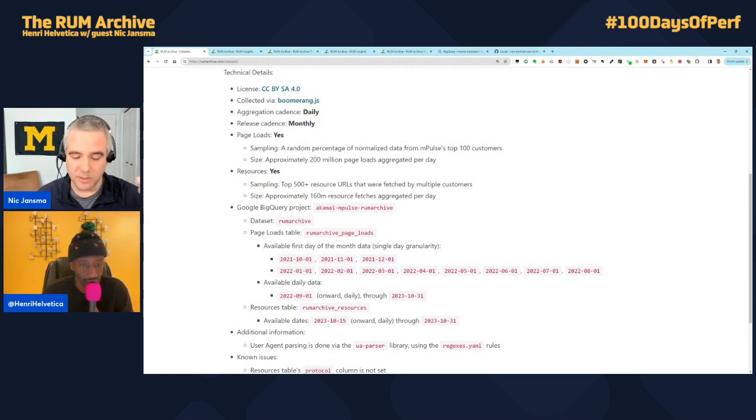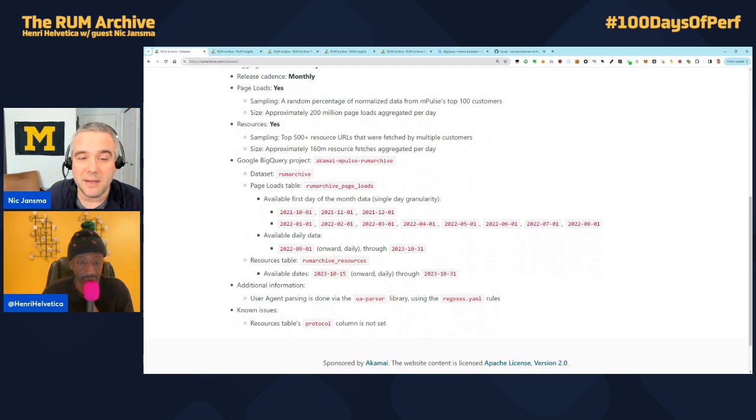As an example, we sample data from the top 100 Impulse customers at an equal rate, and then we put that into the data set. So hopefully it's not biased too much towards any one of our customers, but it is definitely biased in that it is Impulse customers, and we have different customers than other RUM providers or other individual websites in the world. So that's always something to be conscientious of if you're looking at this data: whose data set is it and what does it represent?